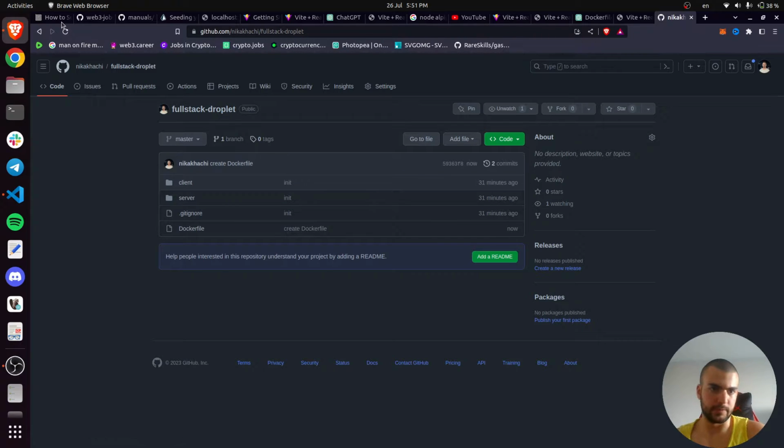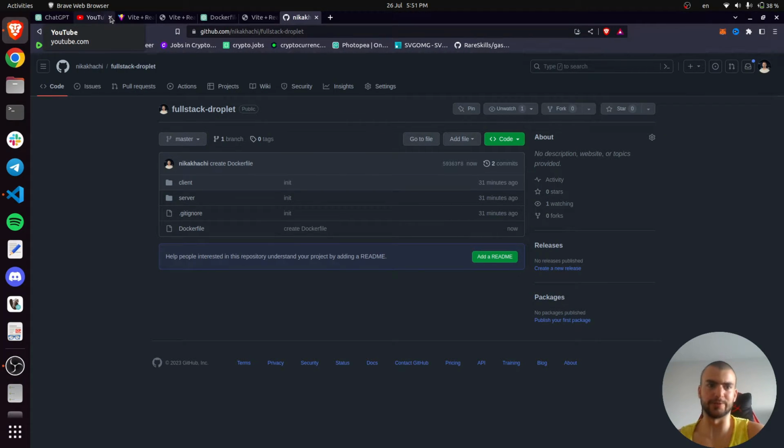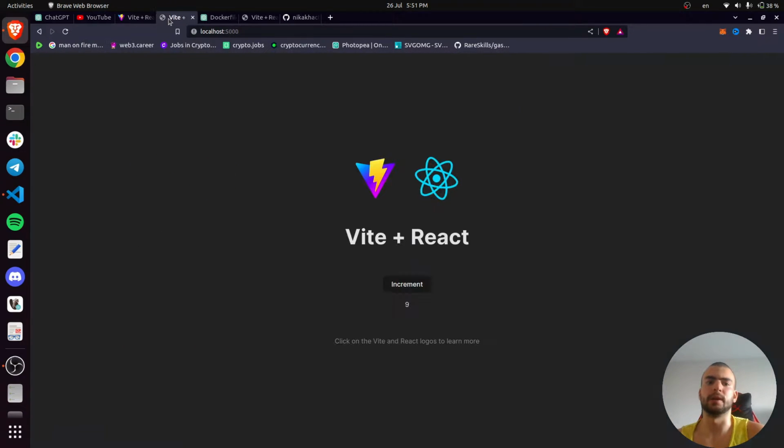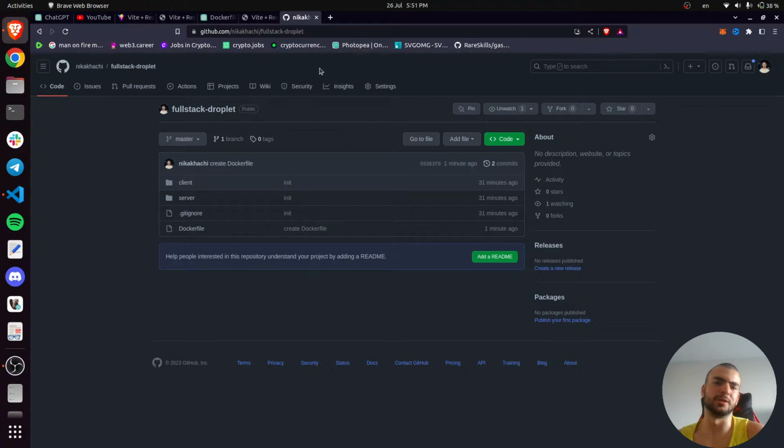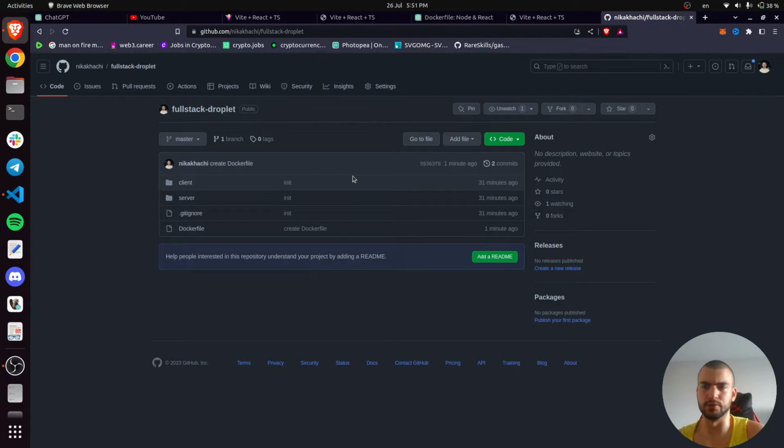Good. But first let me close all these tabs. I hate when I have lots of tabs open, and I think 99% of developers, if you see their browsers, they have 20, 30, 40 tabs open, and if you ask them why, they will tell you, oh, I need all of them. It's bullshit. They don't need any of them. How can you keep track of which tab has what if you have 40 tabs open and each tab is this tiny because there are too many of them to fit in this width? So bullshit.